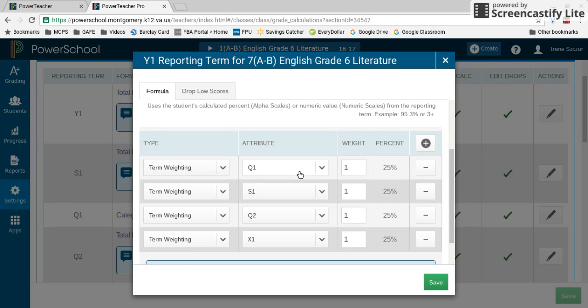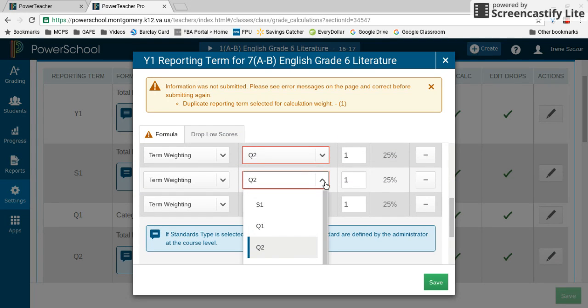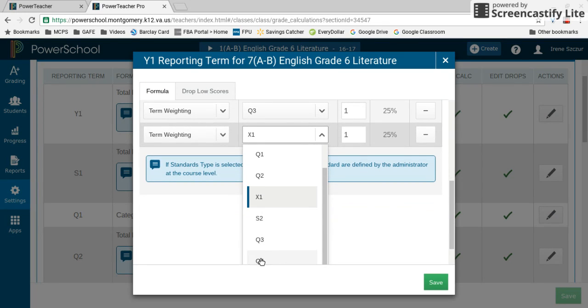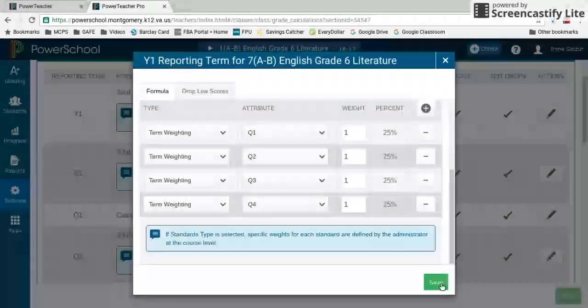In the attribute column, we want to select Q1 for the first marking period, Q2 for the second 9 weeks, Q3 for the third 9 weeks, and finally Q4 for the final 9 weeks. In the weight column, they should all be weighted equally at 1, and you will see that the percent for each then is 25%. Once your setup looks like this for Y1, you can click the green Save button at the bottom.